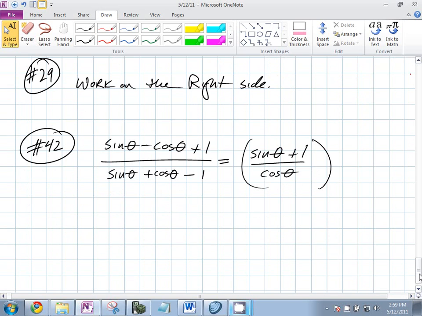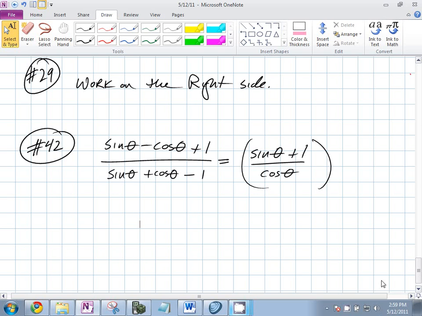Is there a way to add an exponent in without multiplying? Nope. So you have to multiply. The only way I know how to do this one is you have to multiply the left side by a form of 1, and you guys have not figured out what it is yet. Is it like this, 1 over cosine over 1 over cosine? No. Not in the way you want. Maybe there's a long way to do it. The quickest way that I know how to do it, you're going to have to think about tonight. This is part of your homework tonight.